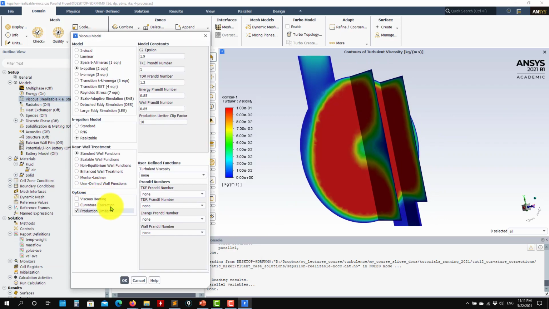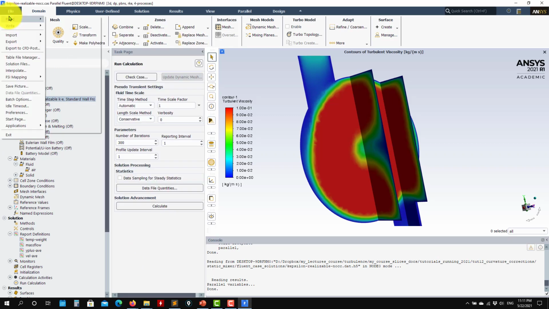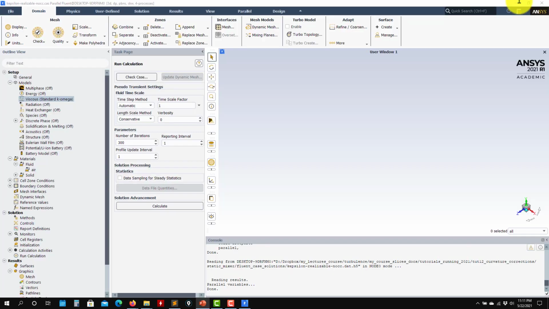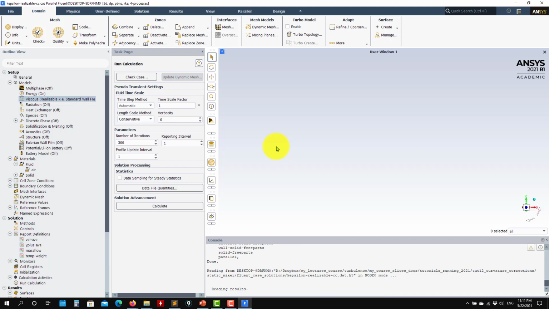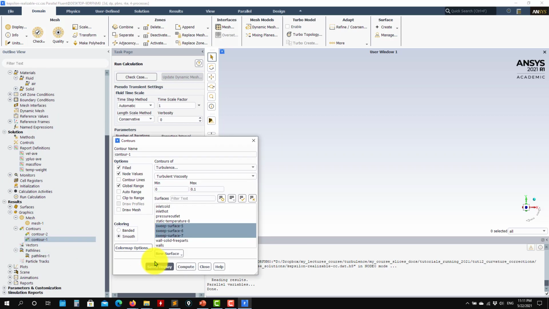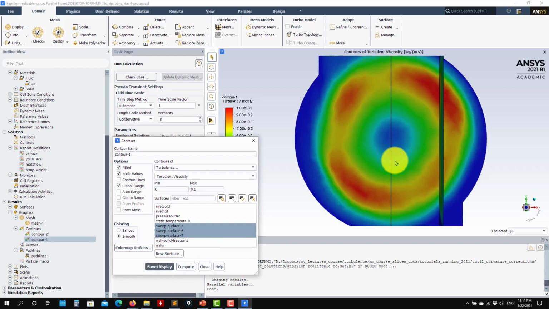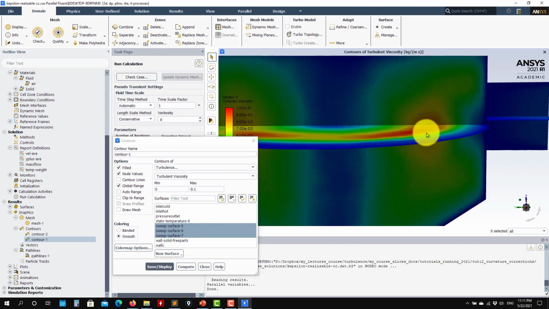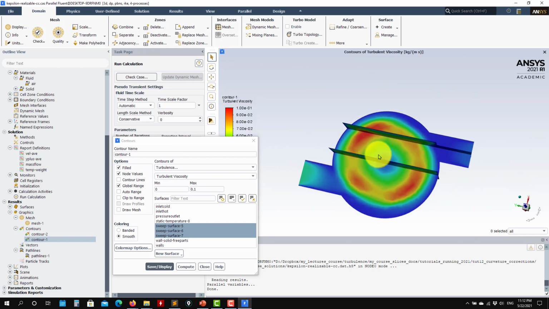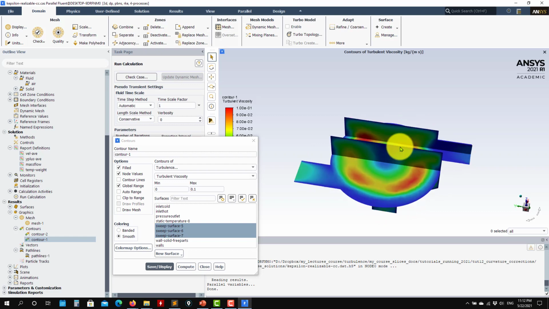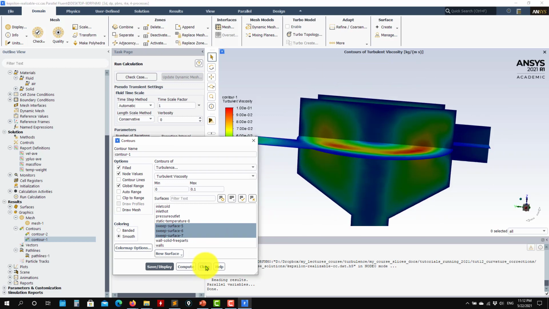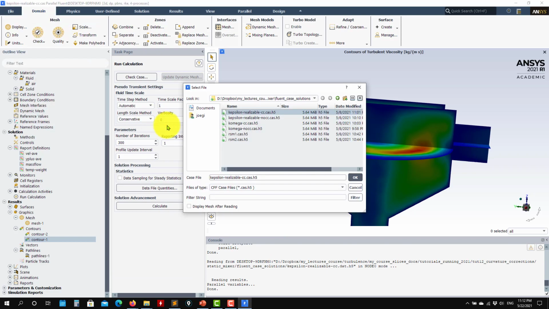So now let's change the turbulence model. Remember that you enable those options there, curvature correction. So if we now open the pre-computed solutions with curvature correction, we are going to reproduce those results. So basically, if we look at the same plots, see that now we have a completely different behavior. See that in the core, turbulent viscosity is very low, and also lower values in the whole planes, in all the planes that you see there, we have lower values of turbulent viscosity. So this will add less dissipation to the case. Likely you will resolve the physics better. Okay, so this is overall the effect of this curvature correction.